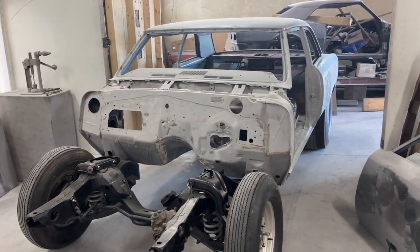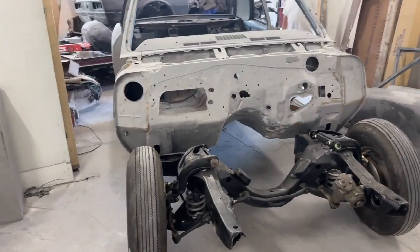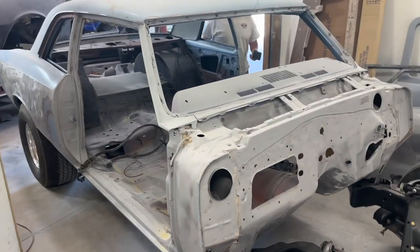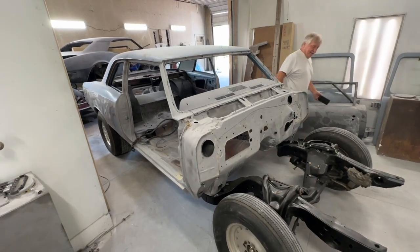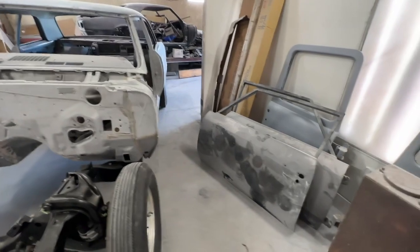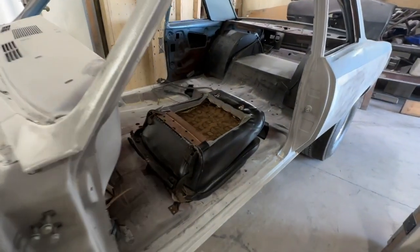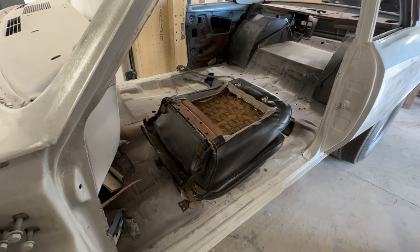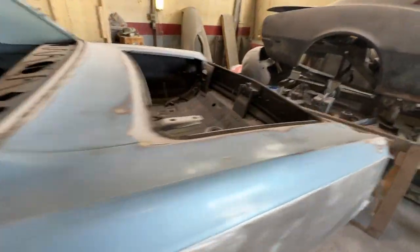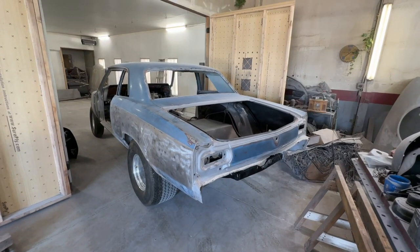Paul's been working on it, sandblasting and whatnot. And it's just outside of the paint booth here. Mark said he doesn't even want to ride it. It looks scary to me. Got the doors sitting there. We brought a seat over today so Paul could make sure he got that set in there where Larry wants it. So we're going to do some test fitting yet today. But it's going to be one badass '66 Chevelle.